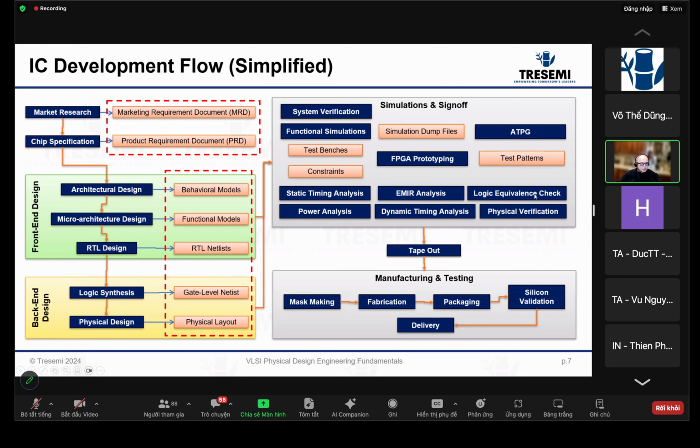This is an important step, mathematically proving the equivalency of the final layout, therefore chips, with the functionality that has been simulated and validated.